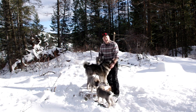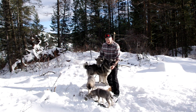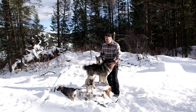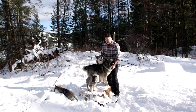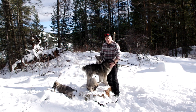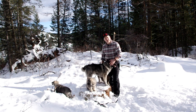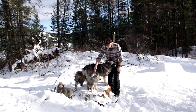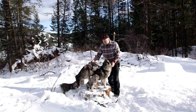When you got dogs that really like you, boy, you can do a lot with them. You can train them anything. You can work with them anywhere, go anywhere, do anything you want. It's really quite fun. And the key with building the bond, of course, is you have to build the bond with each dog. You got to work with each dog, but each dog has to know that you're working with it. You can work with many dogs at one time, but when you're talking to one dog, make sure that dog knows you're talking to it, and they appreciate it.